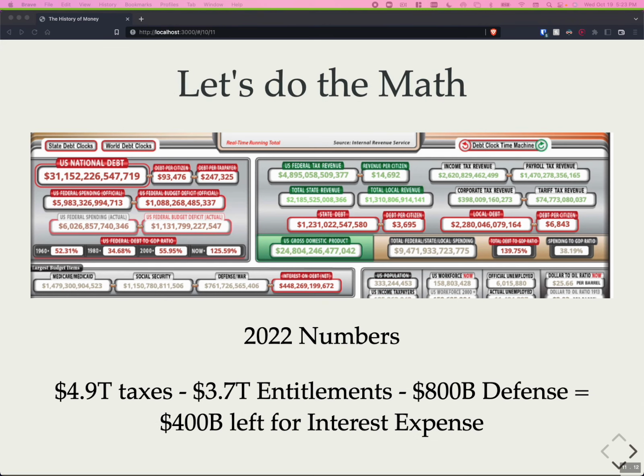In 2022, from a Congressional Budget Office report, when we take into account U.S. federal debt, we are sitting at 31.1 trillion, which is just an insane number to think about. But overall, we also hold our debt to GDP ratio on the right over there. It's 139%. So we have way more debt than our actual GDP coming in.